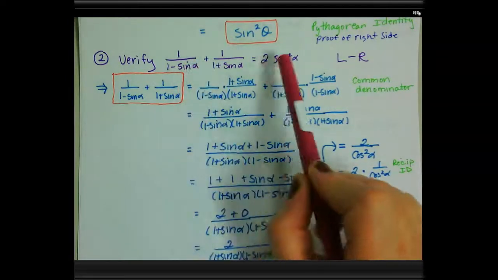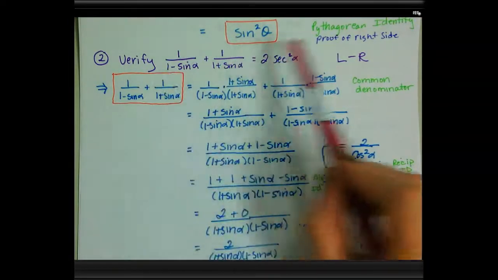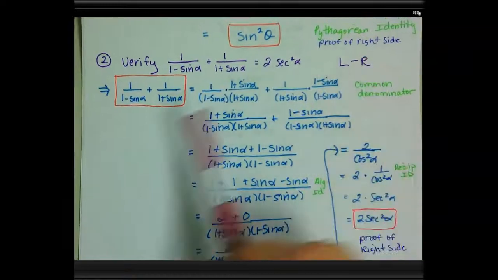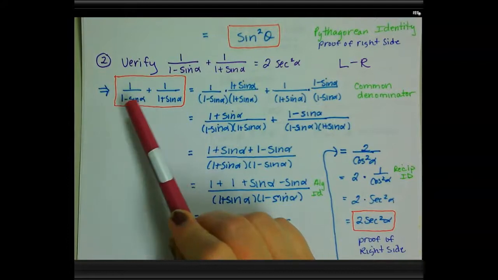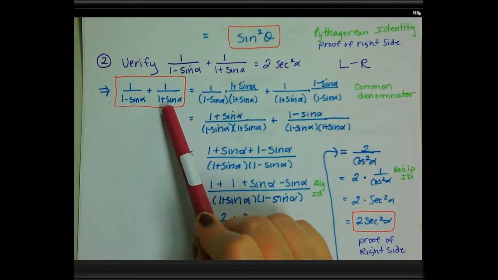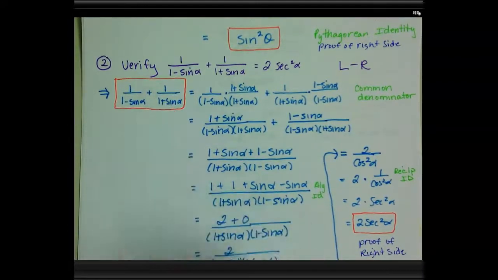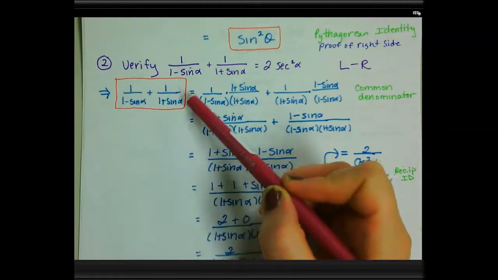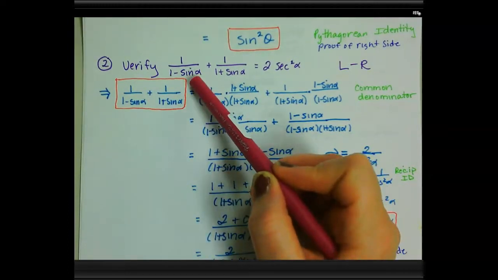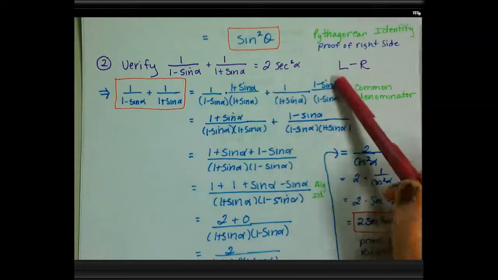So I looked at these two sides, obviously more stuff over here, so I'm going to prove from the left to the right. So here's where I started. The first thing I have to do when I have two separate fractions is get them together, and I do that by finding a common denominator. So you could think about this as smiling. If you're in my class, you've heard me say that before. Basically all we're doing is getting a common denominator. So I multiplied this top and the bottom by 1 plus sine alpha, and this bottom and the top by 1 minus sine alpha. So that's what I'm doing right here.